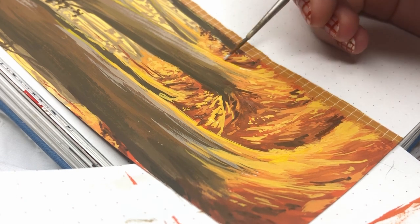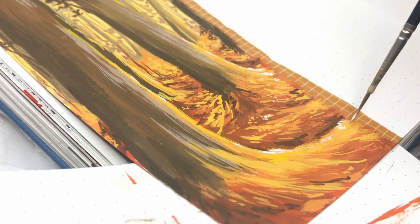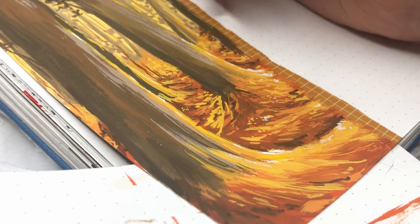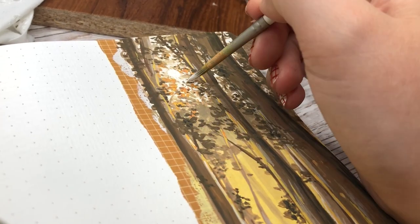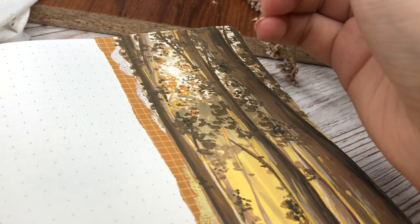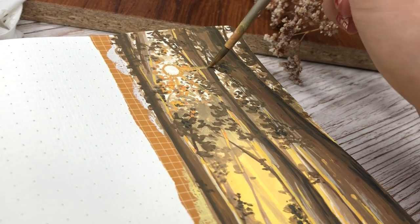Lastly, in this painting, as a final little highlight, I'm just adding a couple of spots of white into this painting, especially on the tree trunks and on the ground. And then this painting is fully done. Of course, I still have the other side to paint, but I decided to do it off camera because it's pretty much the same one.